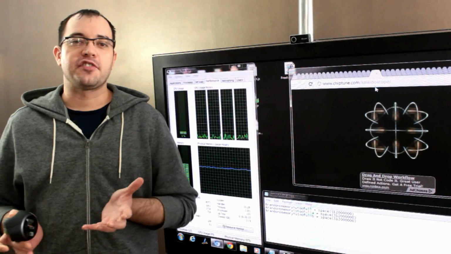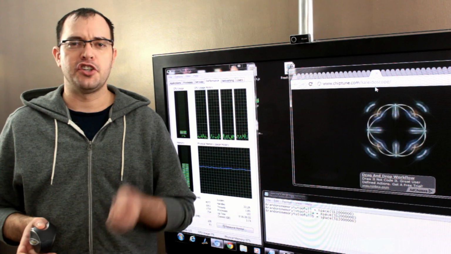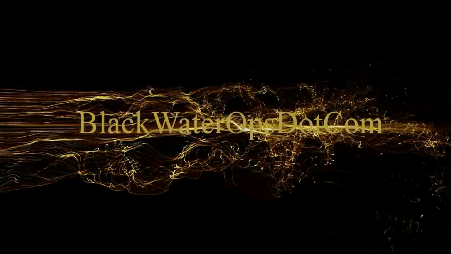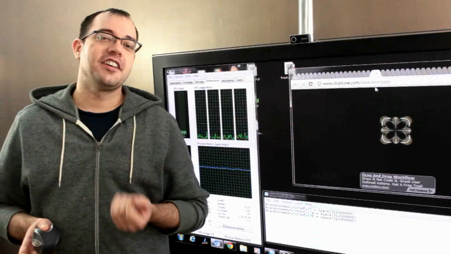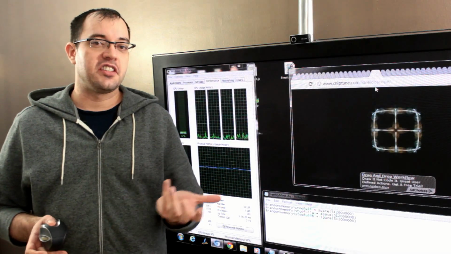VBScript is like batch files on steroids. And if you don't know what batch files are, you shouldn't be trying to write programs because you don't know enough about the operating system. Batch files let you execute little bits of program, and they're just a scripting language that's a simple text file.